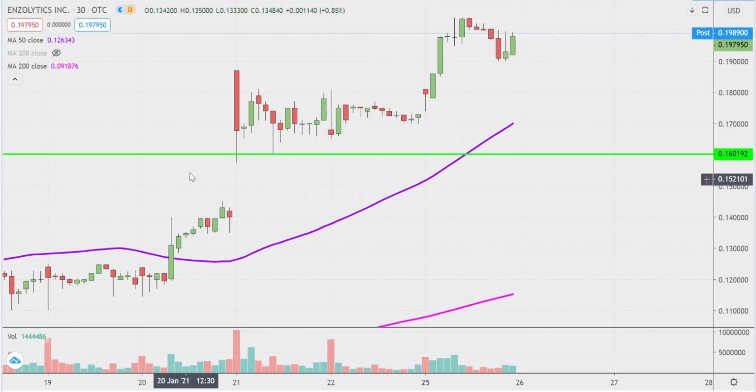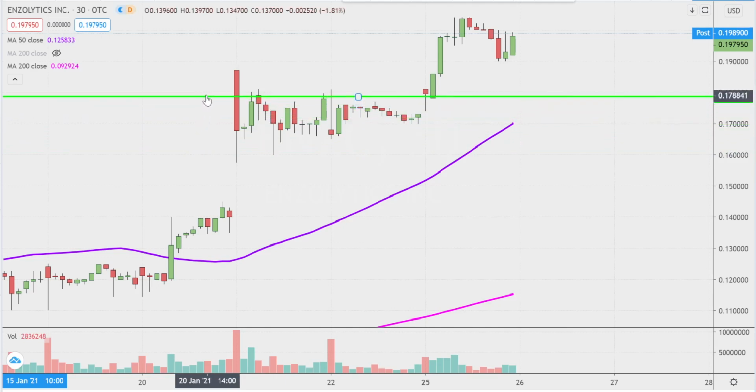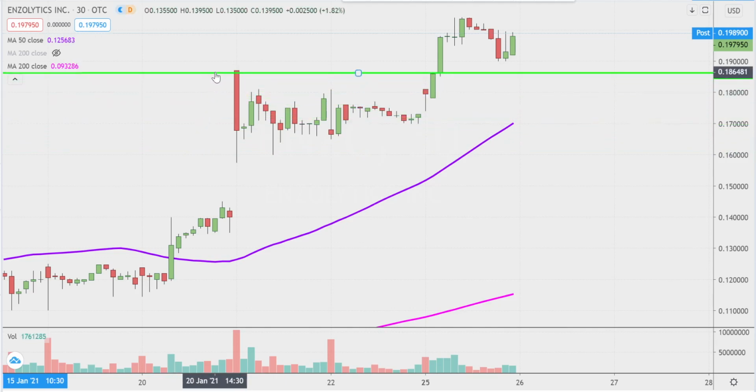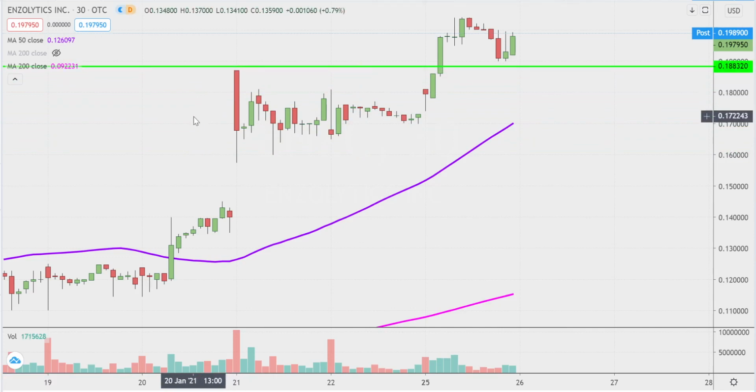So one of the first things to do is just an adjustment here. I'm going to go ahead and adjust this level of support up to what I would consider the newest ideal level of support. Ideal meaning, if I ask myself what would make this chart look the absolute best going forward, that would be if the price can stay above 19 cents.